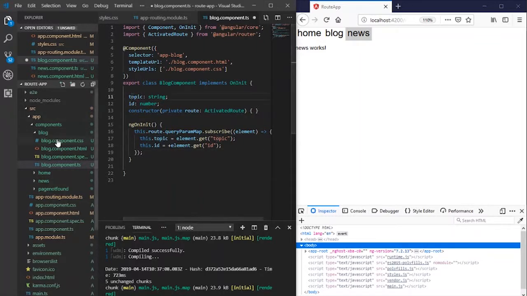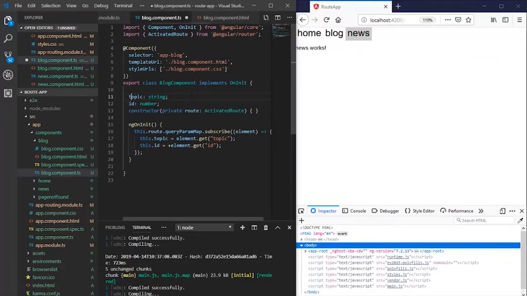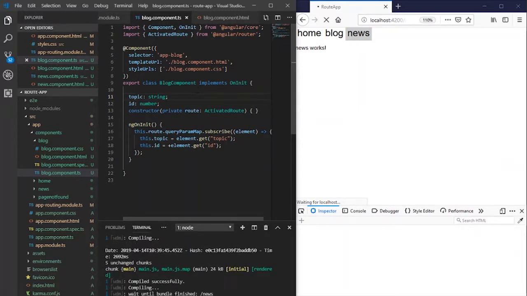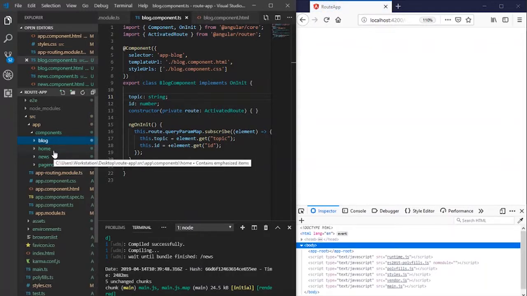Now let's use this in our HTML. Let's go to blog works, remove this, no, let that be there. ng-container, ngIf there is a topic, then display this container. Topic with id is not available. Save this. Now one thing you'll have to remember is we have not defined any extra route for this. Why? Because we are not passing these as a parameter, rather we are passing it as a query string.